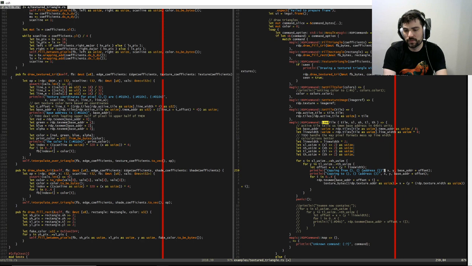The from is going to be X, Y, and instead of base address, we have rdp.texture.address, and instead of offset, we have y times, right now, plus x plus y times rdp.texture.width.